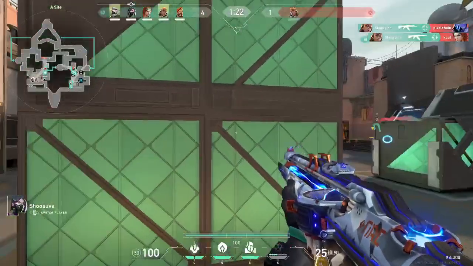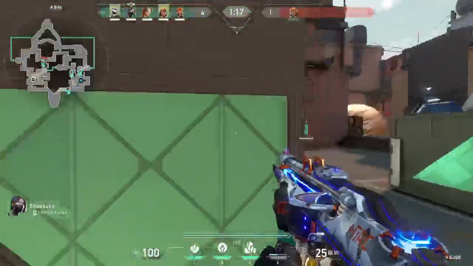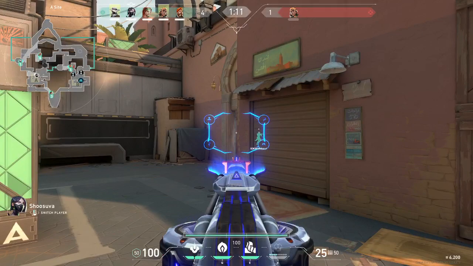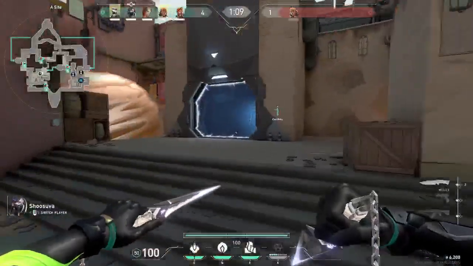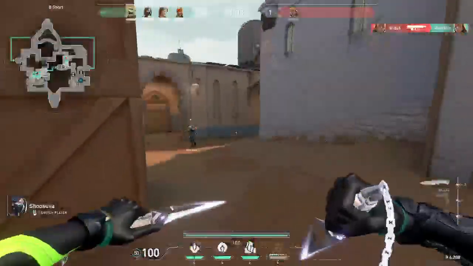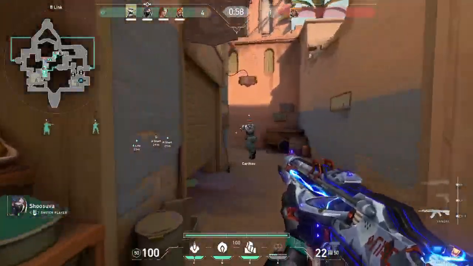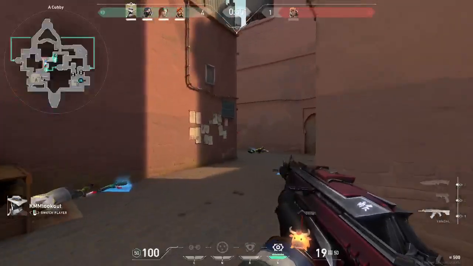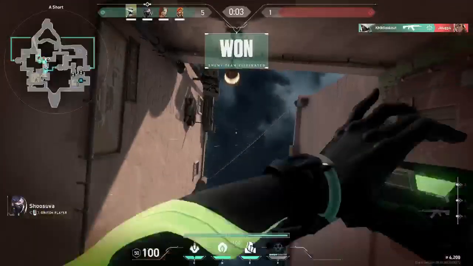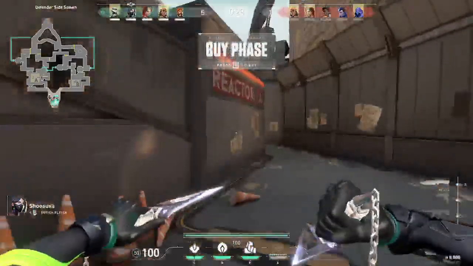Enemy remaining. Spike down A. Spike spotted A. Round goes to the Wildcats. 5-1 Wildcats.